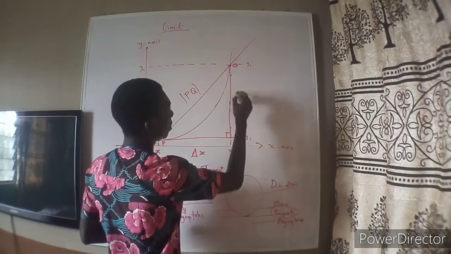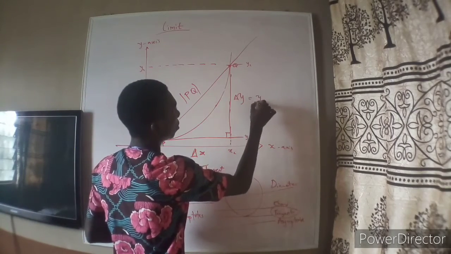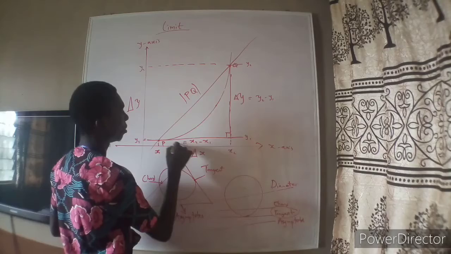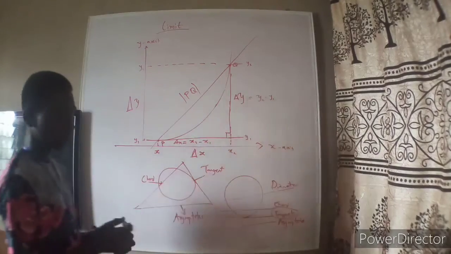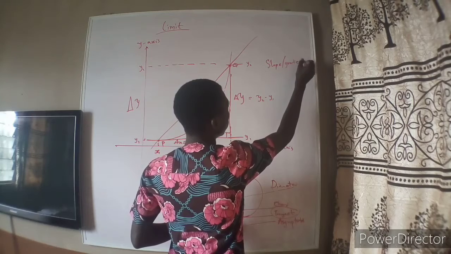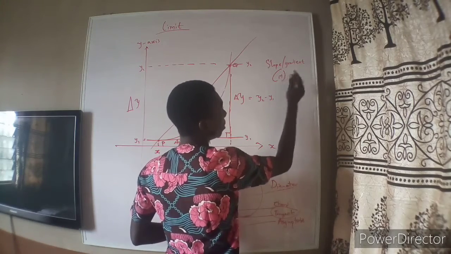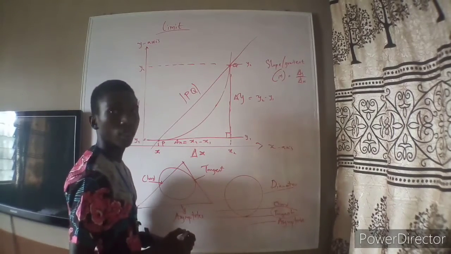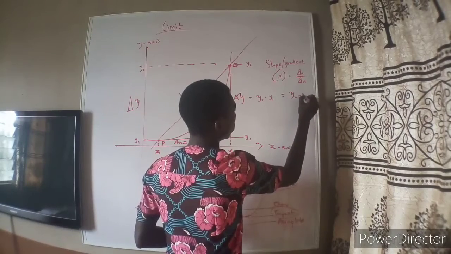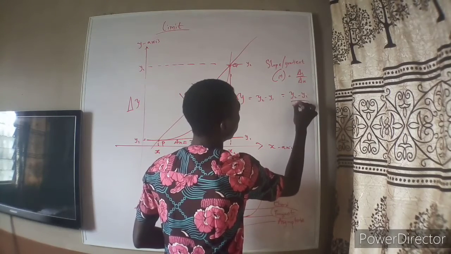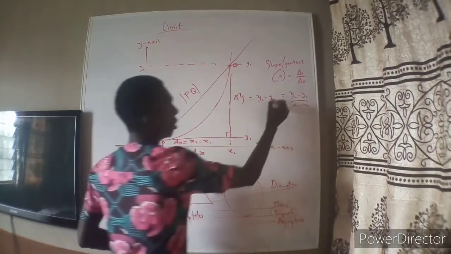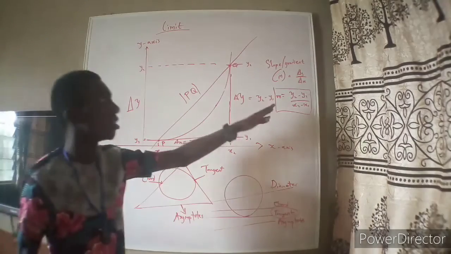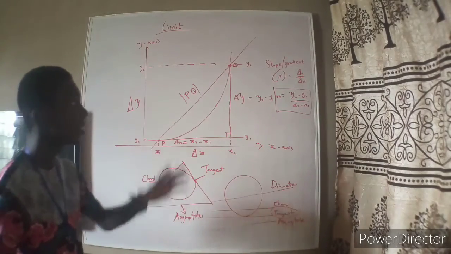So I can say from here to here is my change in y, which is equal to y2 minus y1. And here also I'll have x2 minus x1, which is my change in x. So that's where slope comes in. The gradient, represented with m, is equal to the change in y over the change in x. So therefore I can have y2 minus y1 all over x2 minus x1 as my slope. And this is what brings about calculus. This is what brings about limits. This is not where I'm going actually.